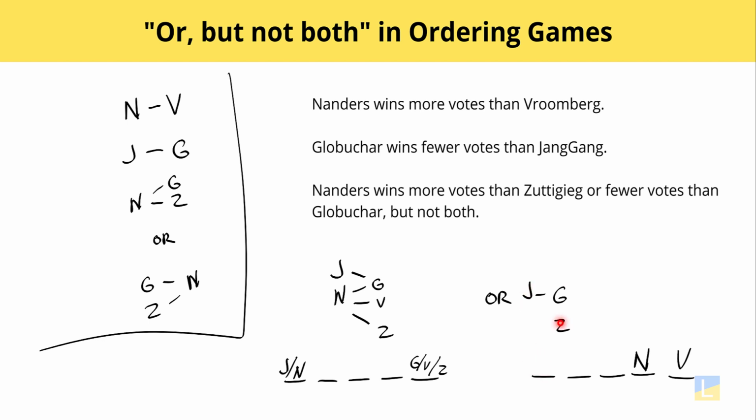And if you want to go a little bit further, you actually know that the first slot is either going to be J or Z. Since the G could never go first, it doesn't have enough room for the J before it. And then you also know that this third slot here is either going to be the G or the Z, because the J is never going to be able to fit there. This second slot can actually be any one of these letters, because you could put J in 2, G in 3, or you could put G in 2 and J in 1, or you could put Z in 2 and then J in 1, G in 3.